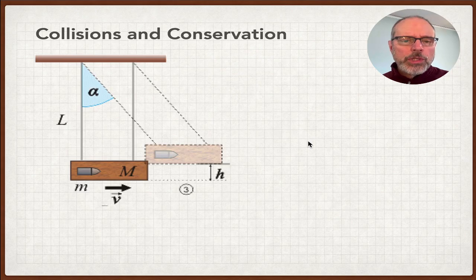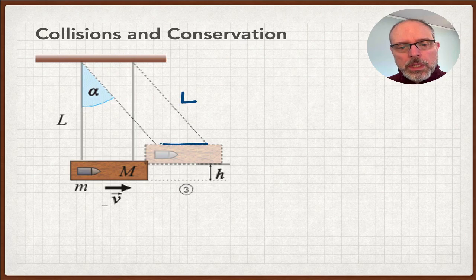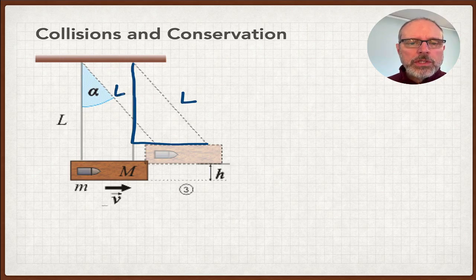So what I did was I just focused on the after picture where I've got the bullet in the block and it just starts to swing. And what I want to focus on is the fact that the length of the pendulum wire is length L, and then the pendulum rises to this other height. So now L shifts places, and it becomes the hypotenuse of our triangle. And if I just work backwards and draw a horizontal line, I can use that to help me locate this distance right here, which I'm going to call L prime.